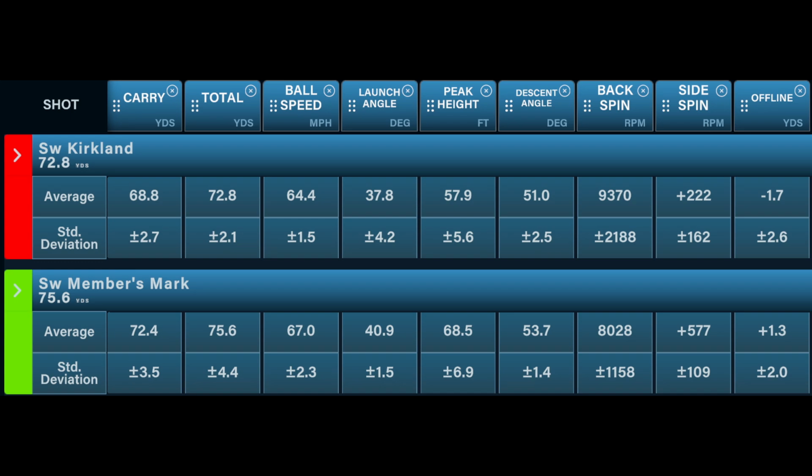I get a little bit more side spin out of the Members Mark ball, which you were seeing too in yours. And about as accurate with both balls, I would say.